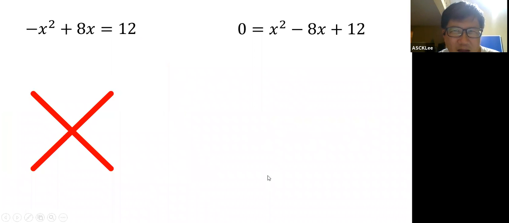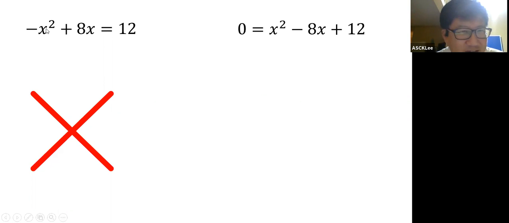Very easy. Now, this is a question I got from a book, and it says solve this. Now, this is an interesting one because if you bring 12 over to this side, what's going to happen is you have minus x squared plus 8x and a minus 12. Now that's tough because your x squared here has a minus, it's very tricky.